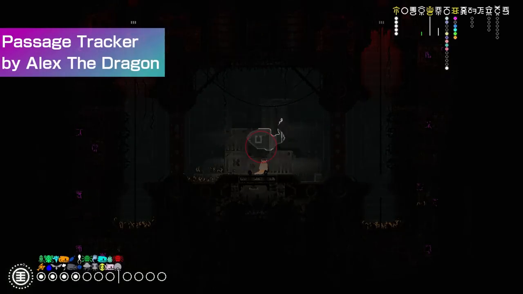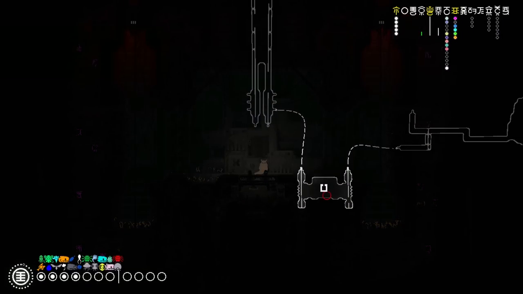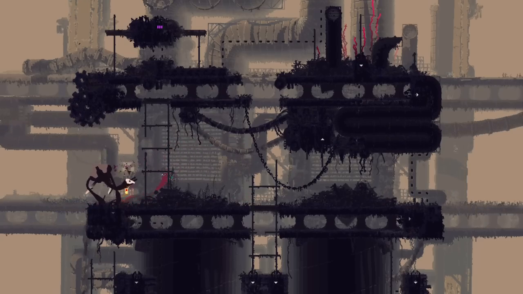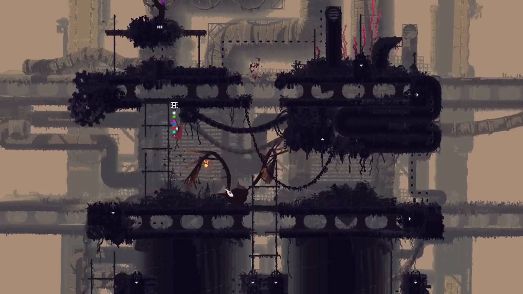Passage Tracker by Alex the Dragon adds a new UI element when holding down the map button. It displays all available passages and your current Slugcat's progress towards obtaining them. It will also notify you once you've completed a passage mid-cycle. It's a pretty simple and useful mod, especially when you forget what progress you have towards certain passages.